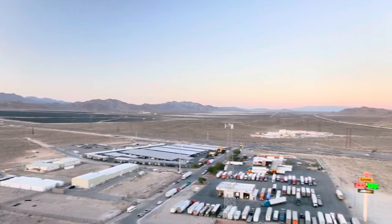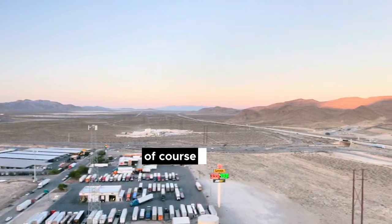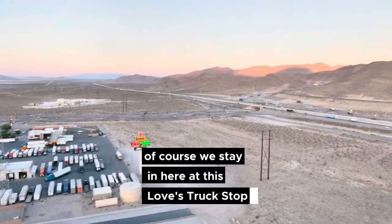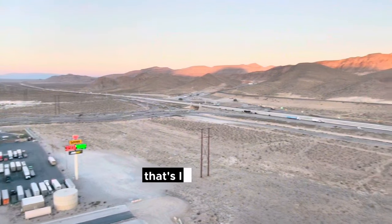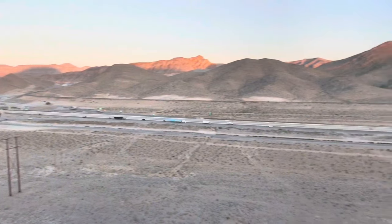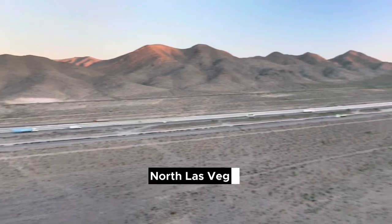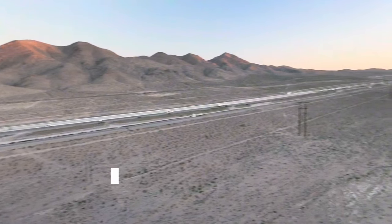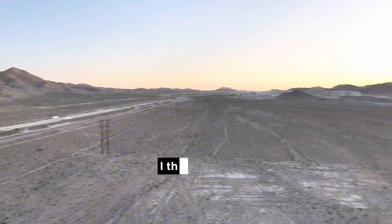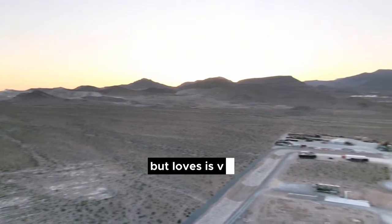Let's look north where we came from. Of course, we're staying here at this Love's truck stop. That's Interstate 15. And that'll take you right into Las Vegas, North Las Vegas. We've stayed here before, I think a year or two ago. But Love's is very RV friendly.